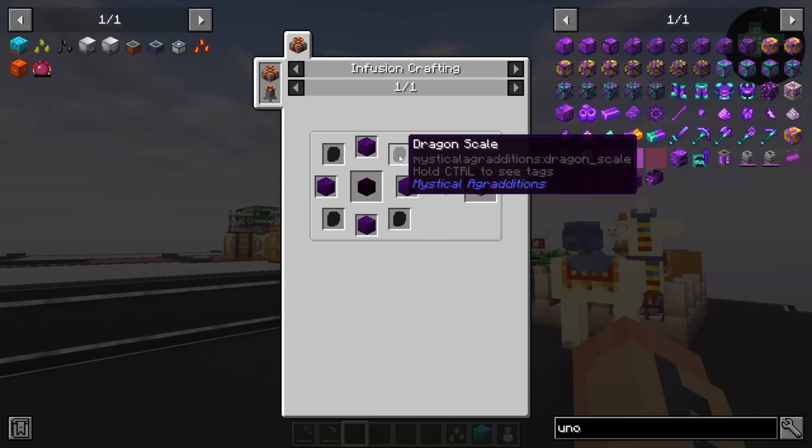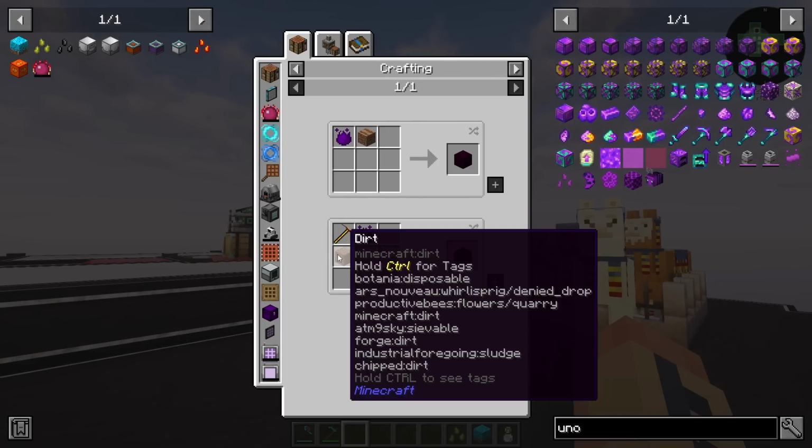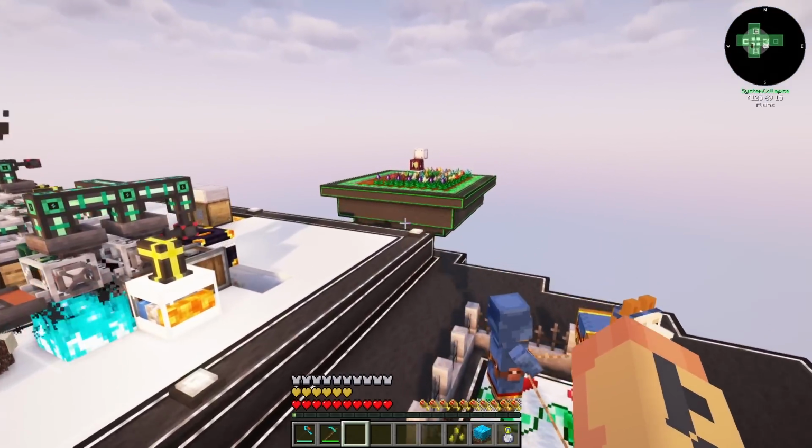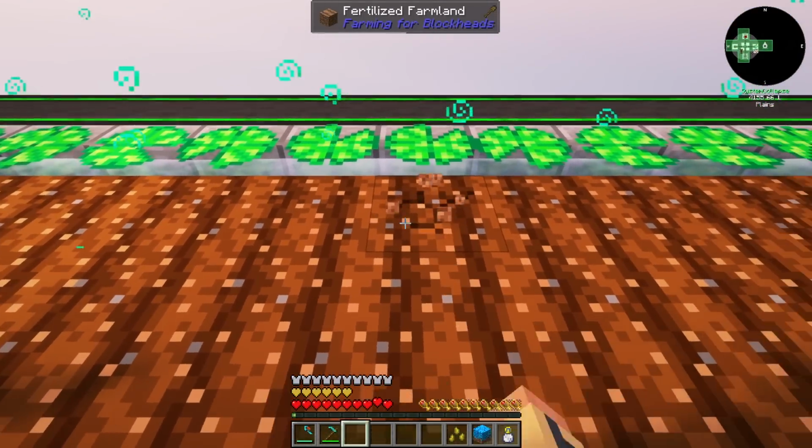Takes the dragon scales, which drop from the dragon, some blocks here, then a farmland, which you could just do with this recipe here. Really easy. So let's go ahead and put that in the farm. Then that will be one more resource to take care of just like that.